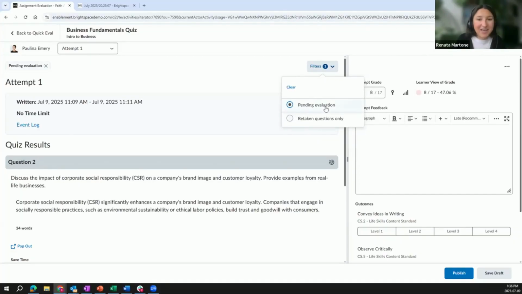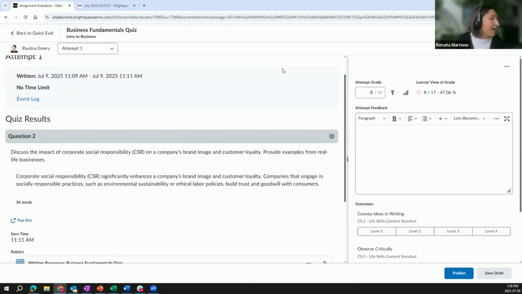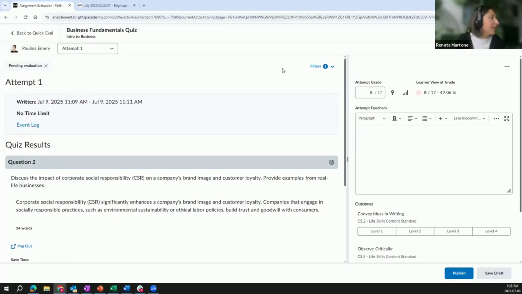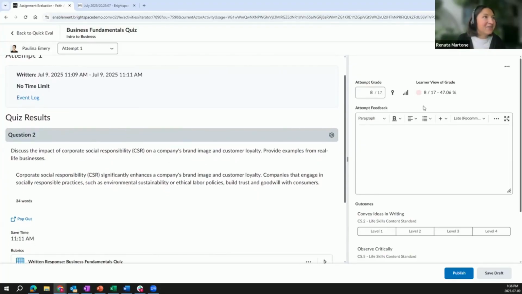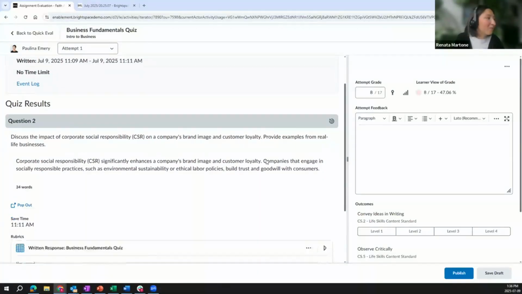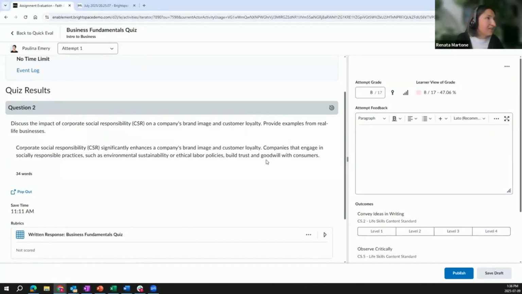In this case, I have a written response question that requires my attention. Even though we just came in here for the first time, there's already an attempt grade created, because the rest of the questions in this quiz are auto-graded. This is their grade right now, but it's waiting for me to assess this other question so that we can have a final grade with all the questions involved.